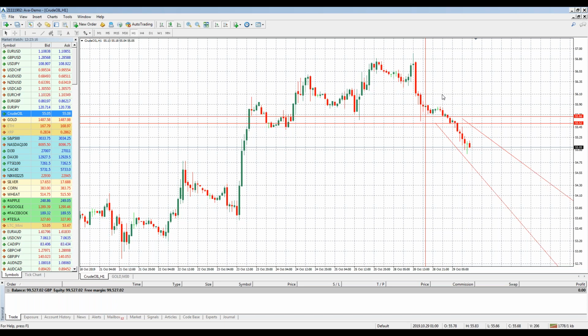Now, let me ask you, how would we know if we prefer to put a sell stop rather than up here having a buy stop? Or better yet, why did I not maybe buy off of the support line? When this dropped and was sitting here, why would we not buy off the support? We're talking about support levels working well. We see this was support and it bounced up. So when this was coming down, why not buy off the support? What is it that told us maybe we'd rather not buy off the support? We'd rather wait and see if there's a breakthrough and sell on the breakthrough.